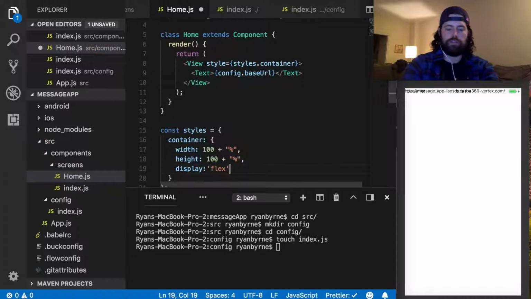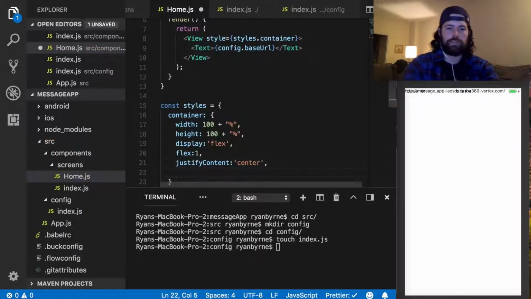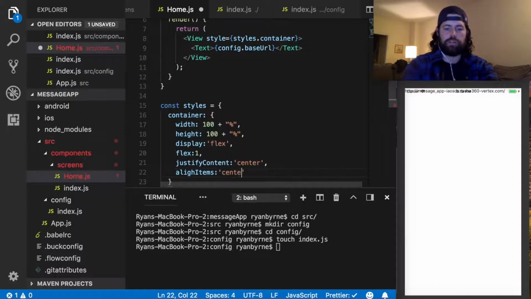Let's also give it a flex of 1. I'll say justify content center, align items center. So this should center everything.